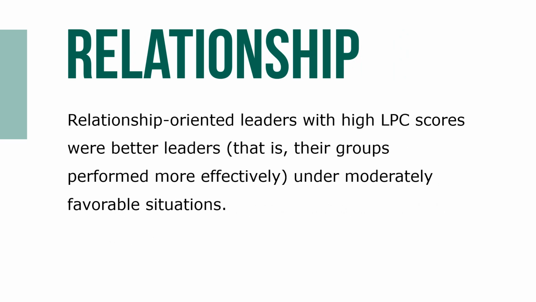Relationship-oriented leaders with a high LPC score were better leaders, that is, their groups performed more effectively under moderately favorable situations. In moderately favorable situations, the leader may be liked somewhat, tasks may be somewhat structured, and the leader may have some position power. In this situation, a relationship-oriented leader improves leader-member relations, which is the most important of the three situational factors. In turn, morale and performance improve.